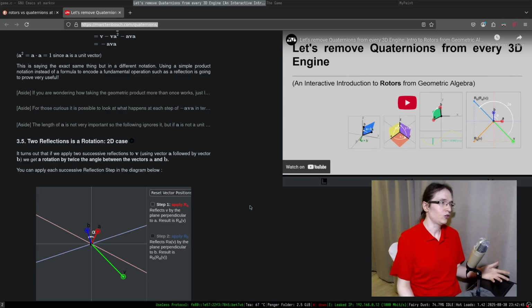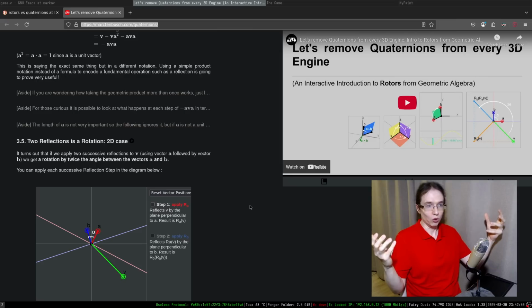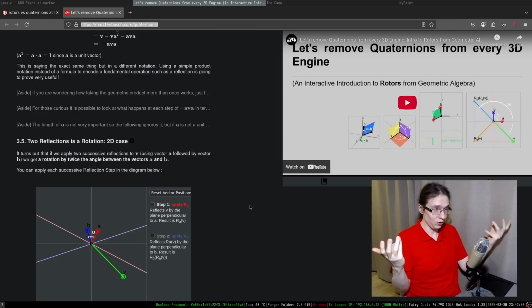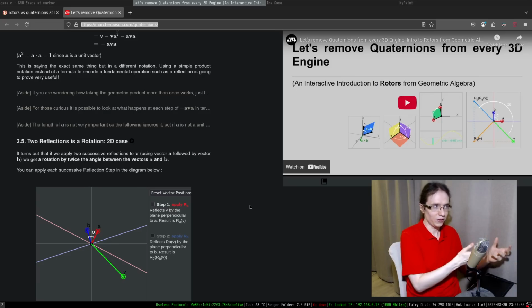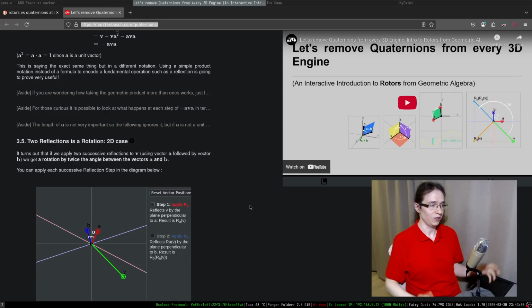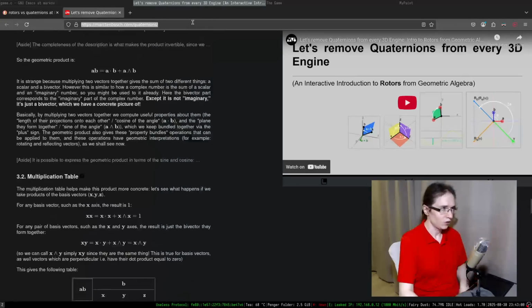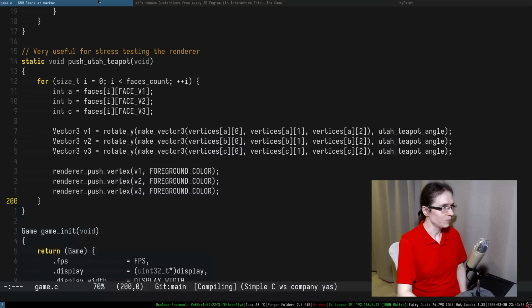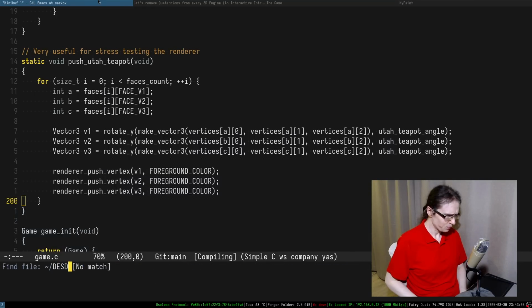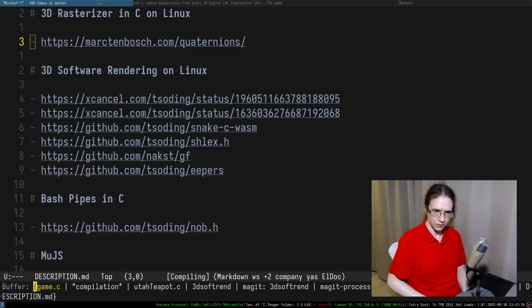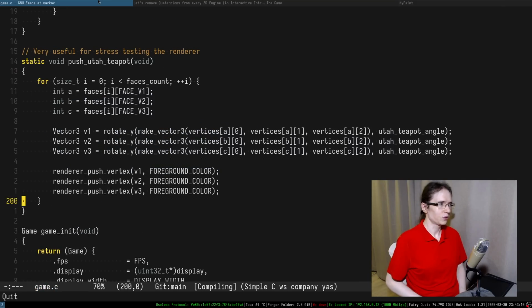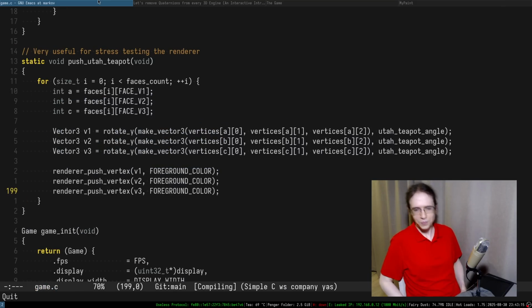So if there is an abstraction that is basically isomorphic to quaternions, but it's easy to understand, I'll take that any day, because that means I can modify it, maybe extend it, do something else with it. So yeah, I need to spend some time to actually learn this kind of thing. I'm going to put that in the description, by the way. Sounds like a great stream idea.